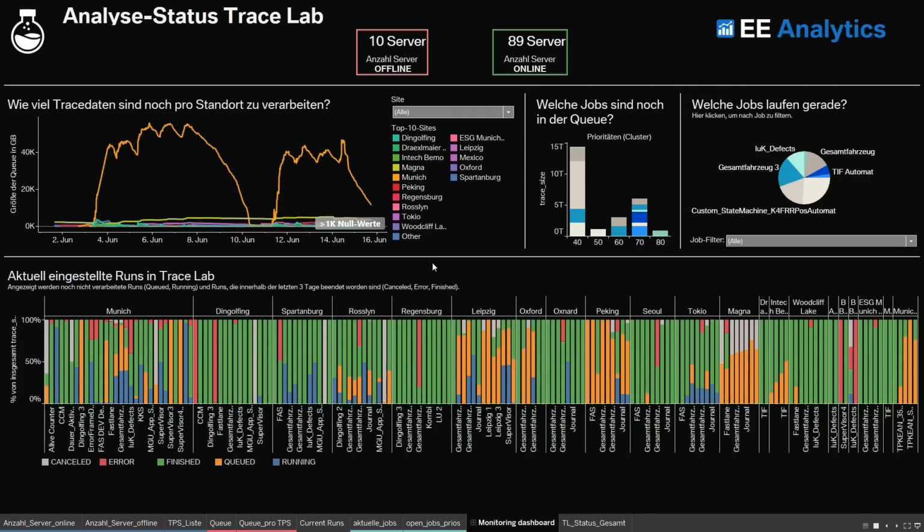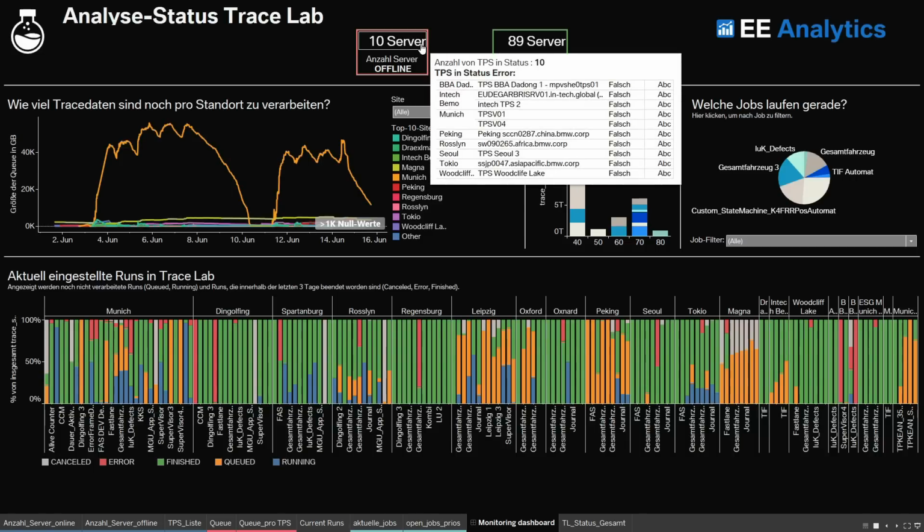I already told you about the servers that we have on all sites. And here we need to monitor the servers, if they are offline, if everything's running fine, if anything could happen with them. So for example, here at the top, I can see how many servers are offline and online. It's a screenshot from last week. That's why here we have 10 servers offline. There was a release, and they just had to be reactivated again. But if I can see here the names of the servers, I know which servers are big, which are small, then I can decide if something is important to reactivate really now, or we can also do it next week.